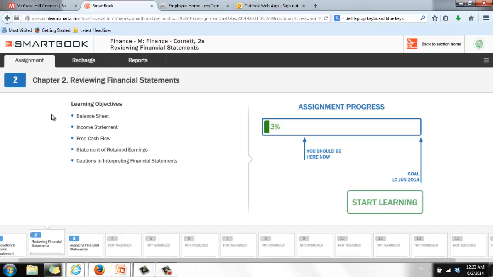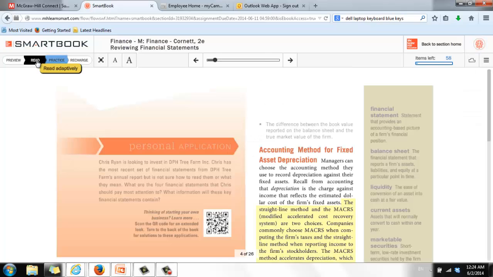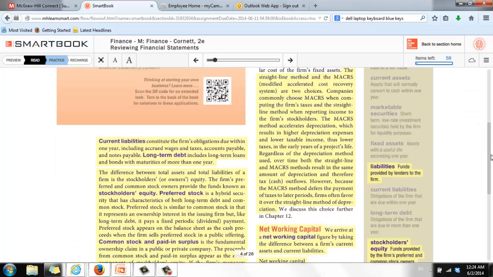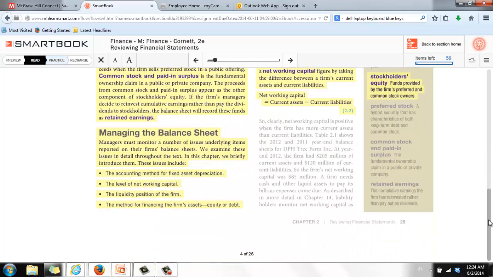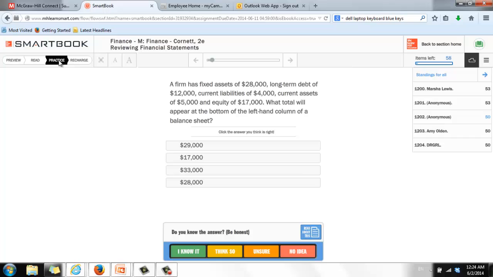Another thing about the book that I need to mention is that once you start learning, for the read part, you do have the ebook that you can use to read, but you do not have to read the ebook. You can read your hard copy book, and that would not affect your grade. It is how much you finish from the practice set here that matters to your completion rate for the Learn Smart assignment.